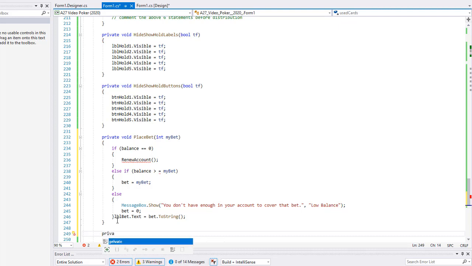So private void, and this one is going to be Renu account. Not going to pass anything, so just empty parentheses.